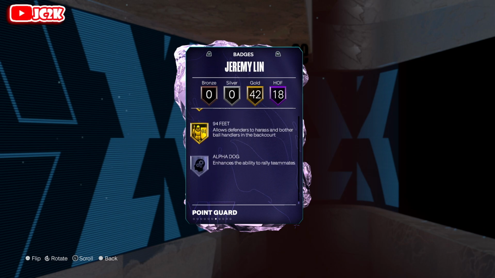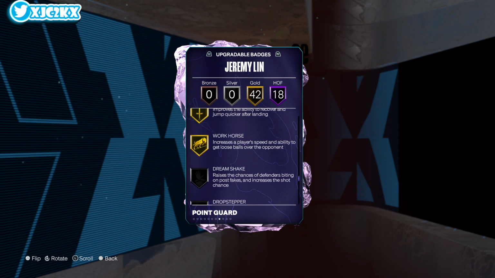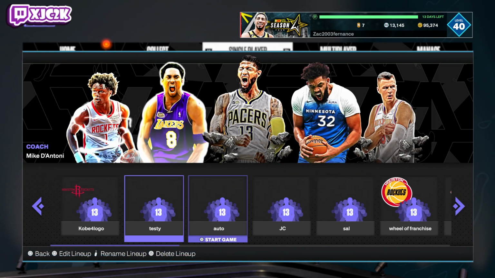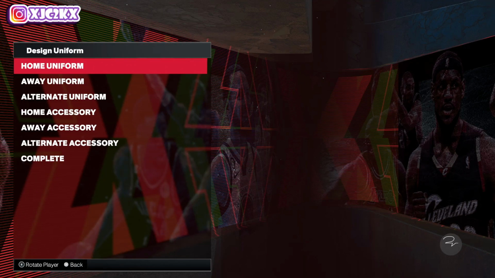Literally the only badges he doesn't have. He even has immovable enforcer, fast feet, bulldozer, 94 feet. The only badge he does not have and can't get is the brick wall badge. That's the only badge, and everything else is incredibly complete and incredibly good. He is super duper souped as an overall card, to be completely honest. Let me fix his uniforms and then we'll hop in freestyle, check out his animations.